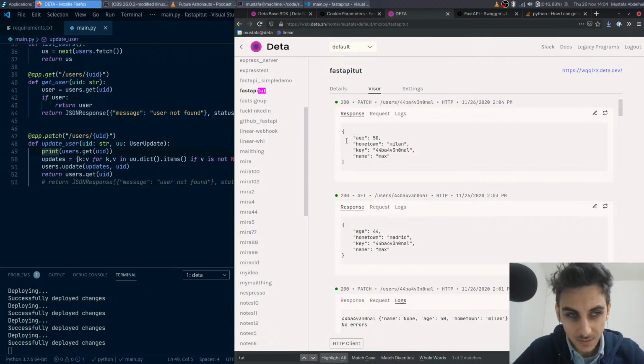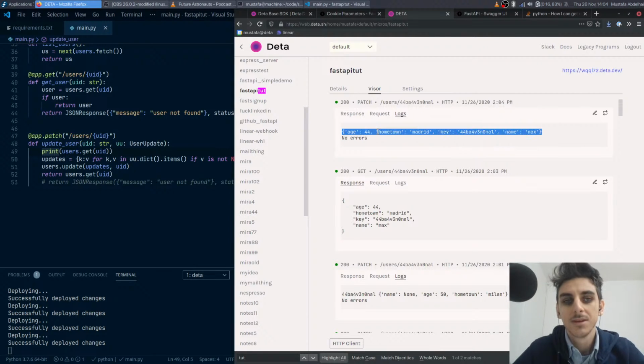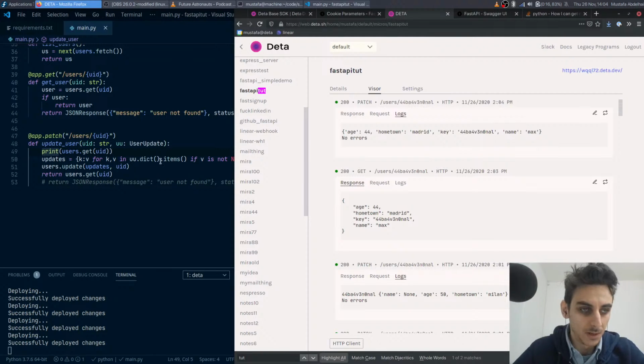So we got the new user with, as you can see, the same ID, but the data is different. The age is 50, the hometown is Milan. And if we take a look at the logs, we see the first log, logging out the old data. So yeah, it worked.